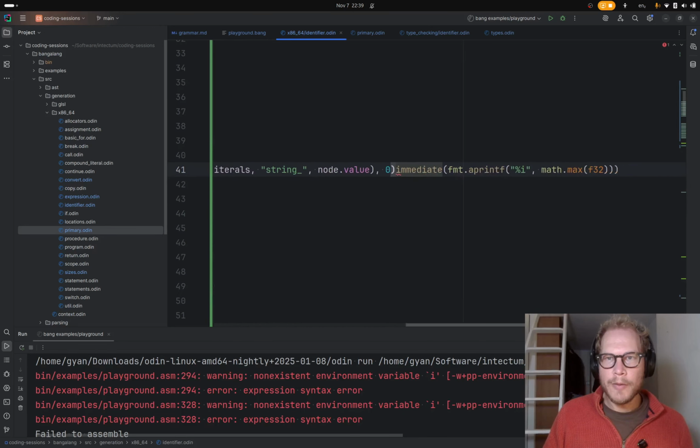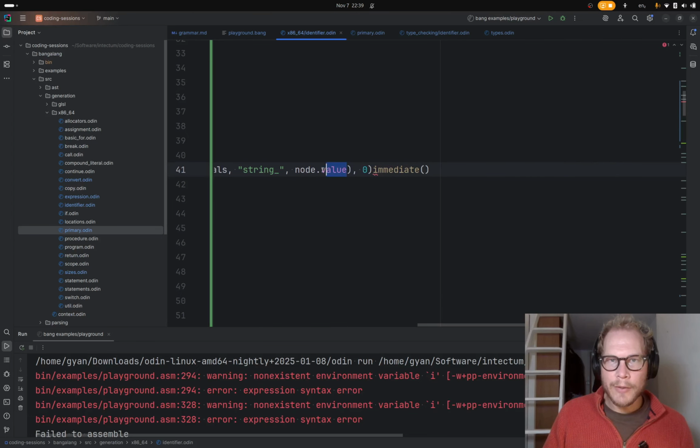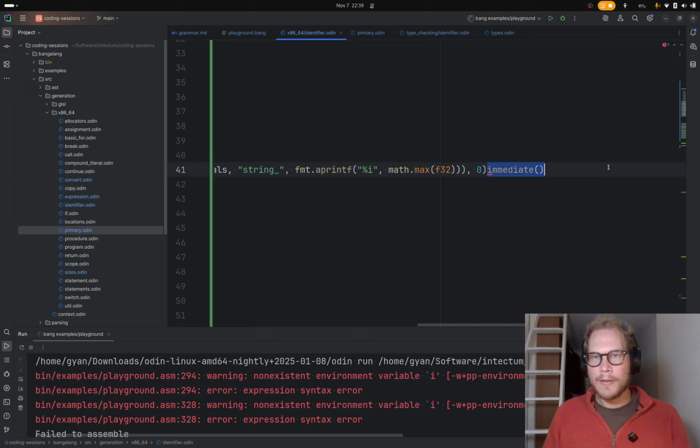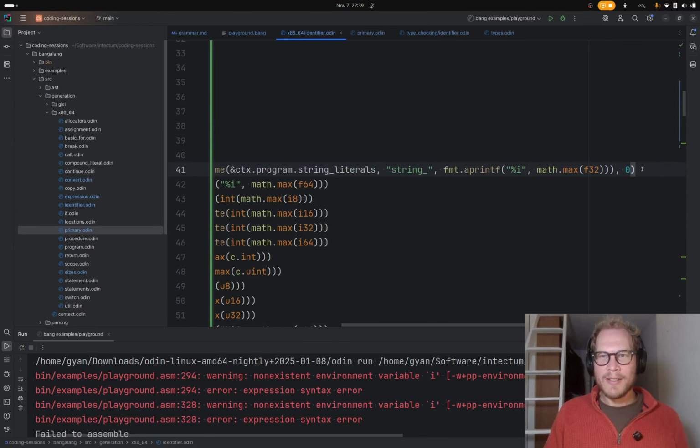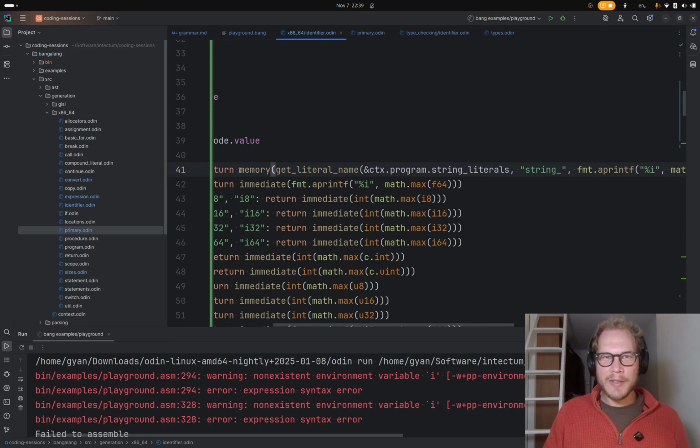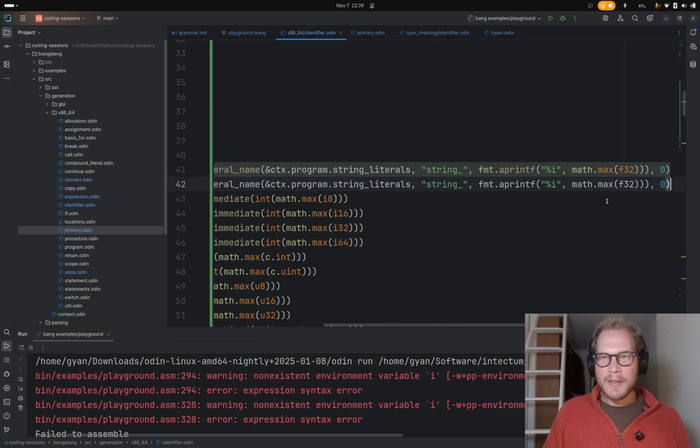So return memory of that literal, and this formatted string goes in here, I believe. So it becomes this massive beast. And this is the F64 version. Wait, no, this shouldn't be string literals.